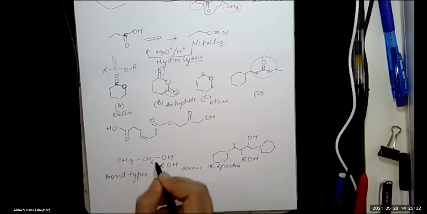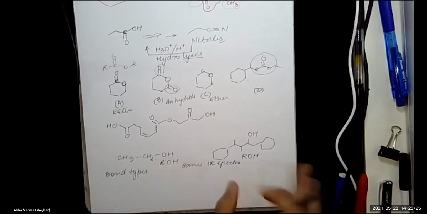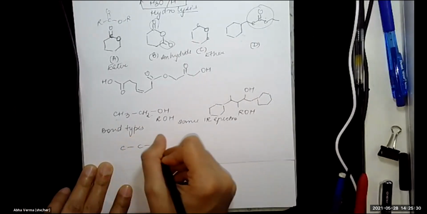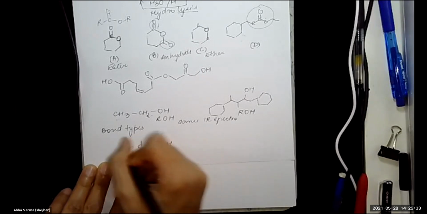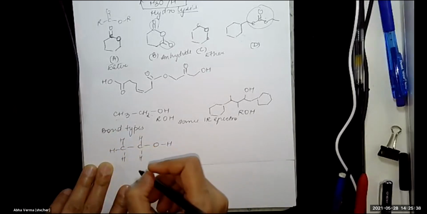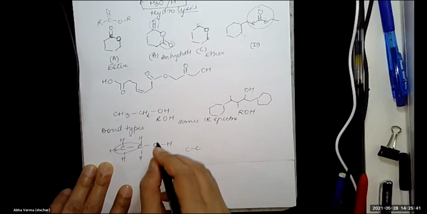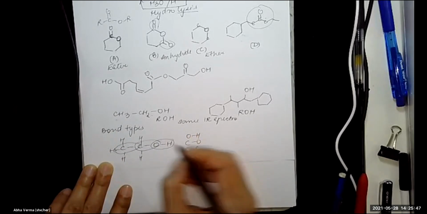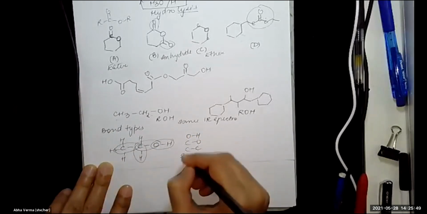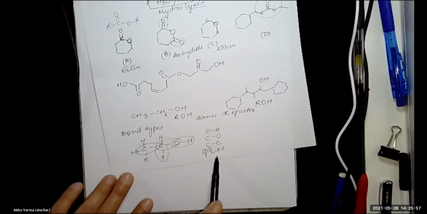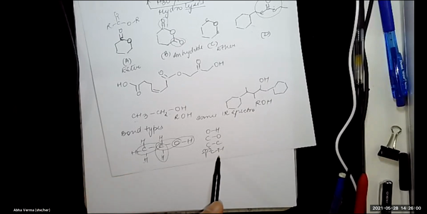So for example, in this structure, what are the bond types that we see? I'm going to expand this out to help me see. What are the bond types that I'm seeing here? I'm seeing a C single bond C. I'm seeing a C single bond O. I'm seeing an O single bonded H. And I'm also seeing sp3 CH. Now there are several sp3 CH. I'm not going to point out all of them. Even if one of them is there, it will appear on my IR spectrum.